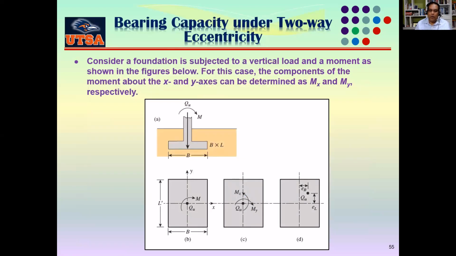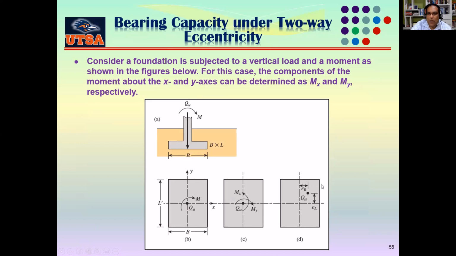Now we are going to talk about the eccentricity, like in both ways, okay? So here is the picture of that thing, okay? You have eccentricity not only here, this is your EB in the B direction, and this is your EL in the X direction. So the force is actually working here, okay? The other way I can say that this is the footing, but the center of the column is here, and the load is coming QU, okay? So this one is not only creating a compressive force, but also creating a moment.